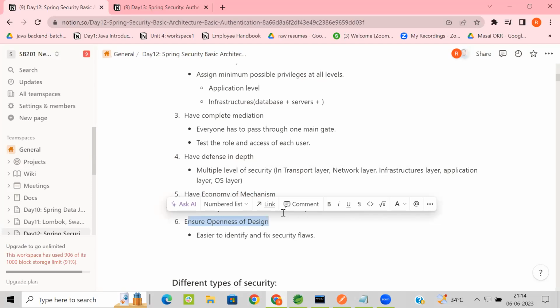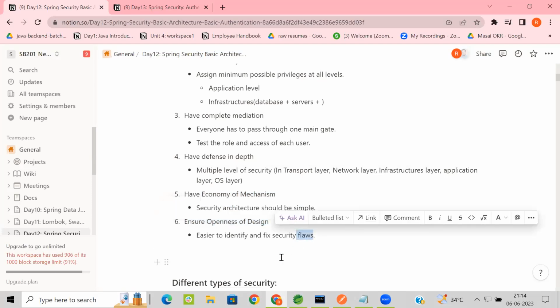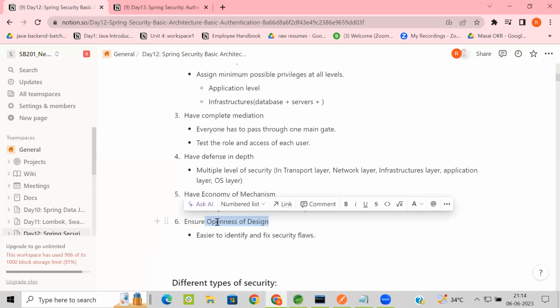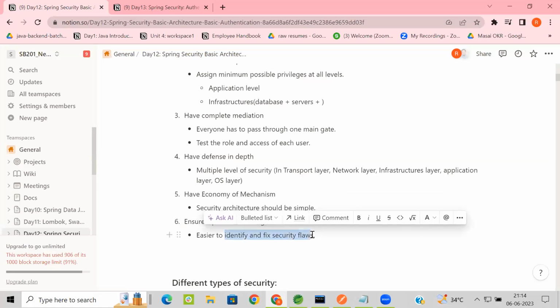They are trying to figure out how the system can be broken. So our security should be what? Whenever our Spring security team is working continuously and any flaws come up and they detect them, they will definitely release a patch version or some other enhancement. They are continuously doing that. So our design should also follow openness design, like that. So any kind of problem that comes in the future, they can identify those flaws and quickly fix them so that our application is robust.